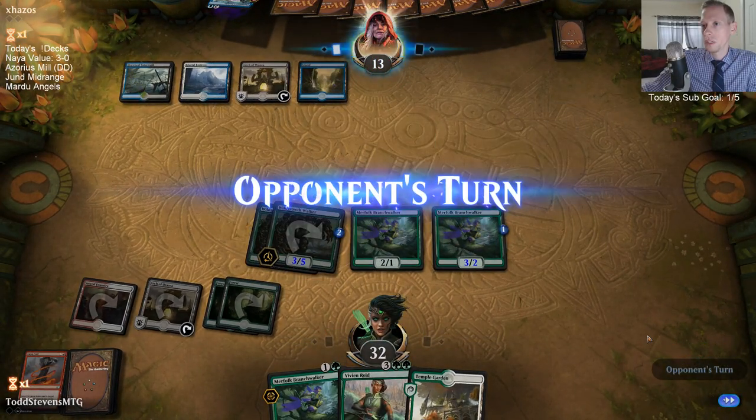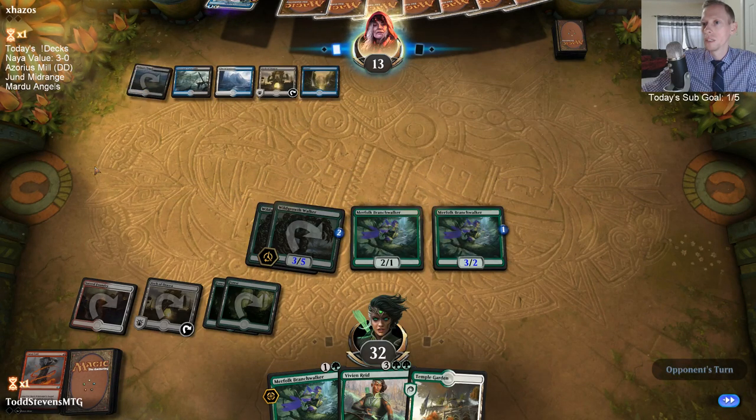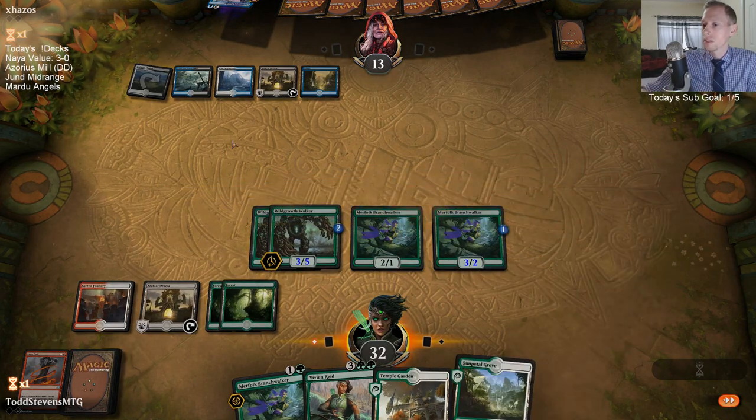It's also possible our opponent doesn't have Wrath. They'd have to have a second white source for Cleansing Nova. Yeah, I guess it's possible they don't have Wrath, so there we go. Good old Isolated Chapel, coming into play tapped. No Plains or Swamp on the opponent's side there.